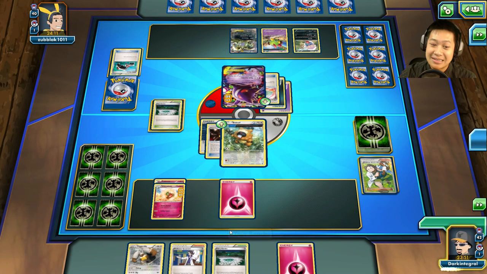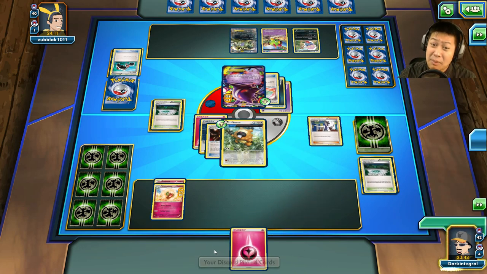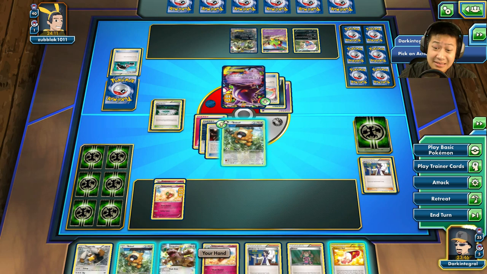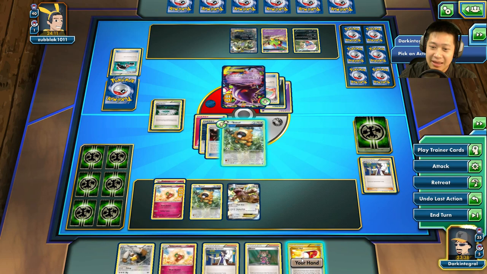So now, okay, you've gotta get me Bibarel. You gotta get me Bibarel. We gotta take this Gengar out. This is not Bibarel. We may just have to retreat. Okay, I'll send Bidoof out. I'll put that on Kangaskhan.